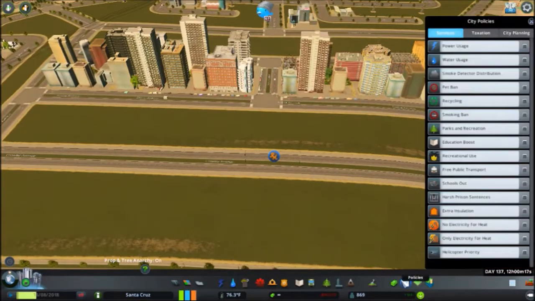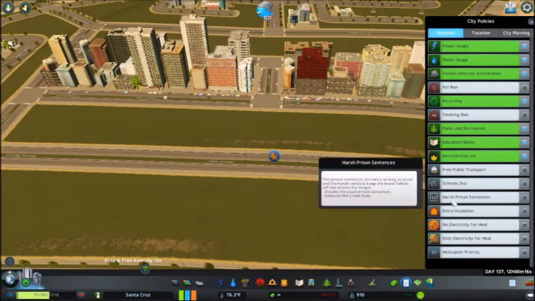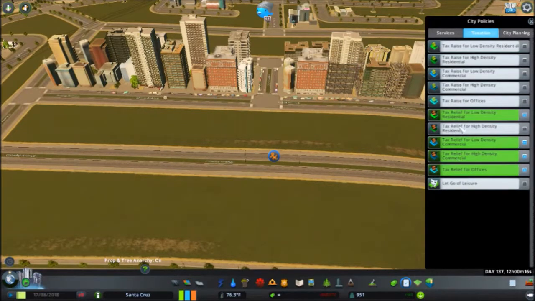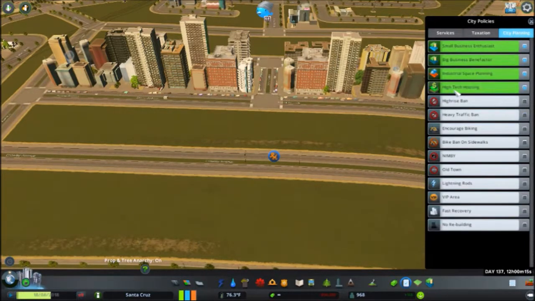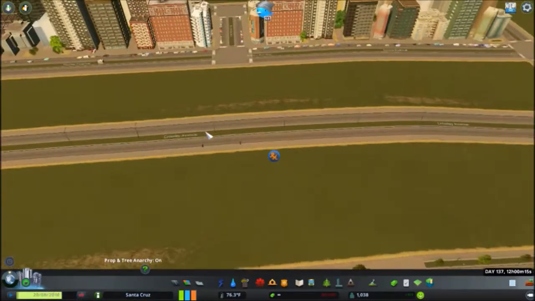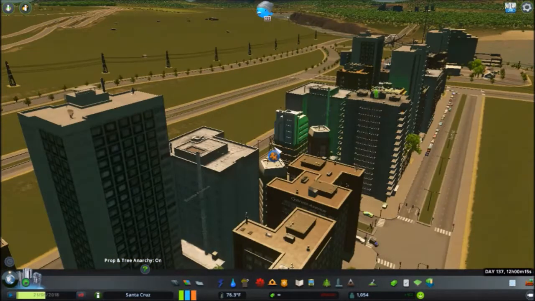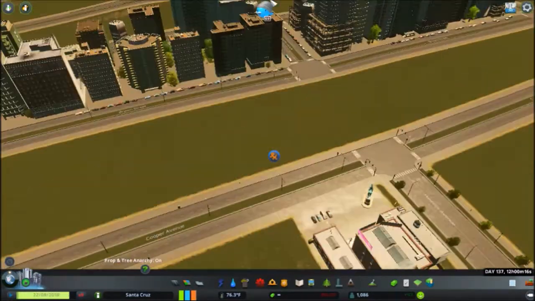Let's go ahead and put some policies in place. Smoke detector, recycling, parks and education, recreational use, harsher prison, tax relief, let go of last year. City planning, go ahead and do that. Slow-mo. The button didn't work that time for slow-mo.